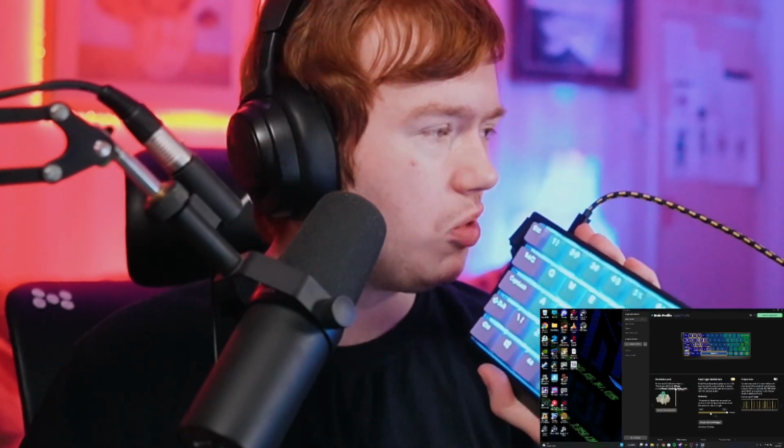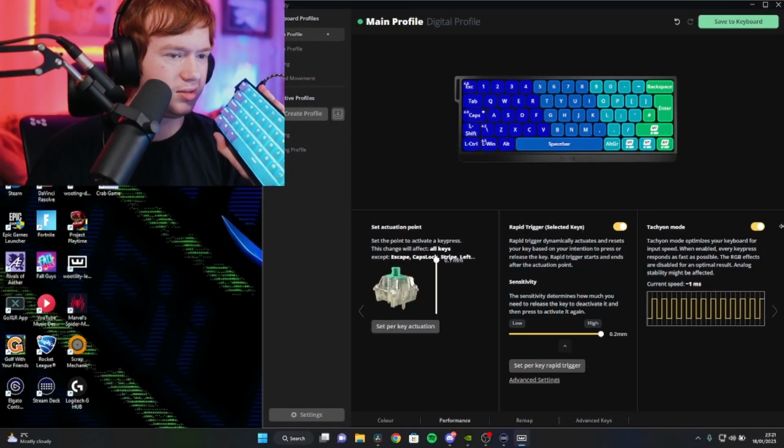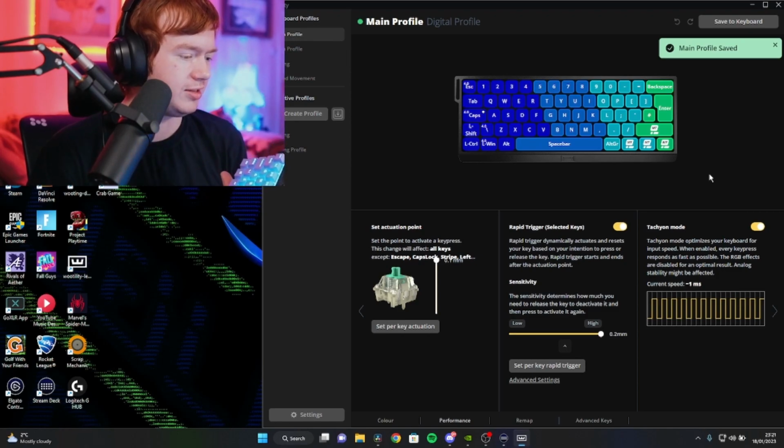So we've got it on ocean. That one's a really nice one. What I do is I like to do it on the fixture one though. What we basically do for the best performance within this keyboard is we just keep it on tachyon mode to be able to have the lowest latency response time.